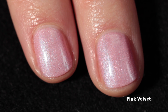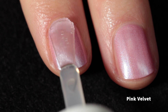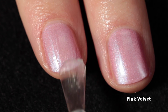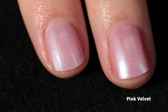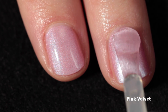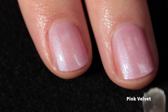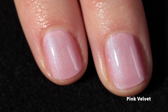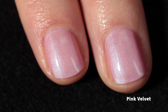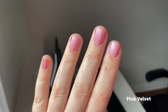But if that's not your style and you want something more traditional, all of these polishes would be an absolutely gorgeous choice because they perform beautifully. The cracked formula is so easy to work with. Anyone could pick it up if you're getting your nails done. Someone working in a salon should be able to use this polish very easily, and if you're doing it yourself, it's one of the easiest formulas to work with.